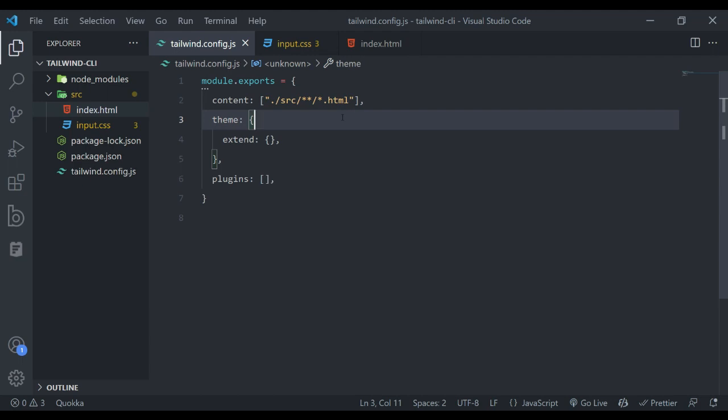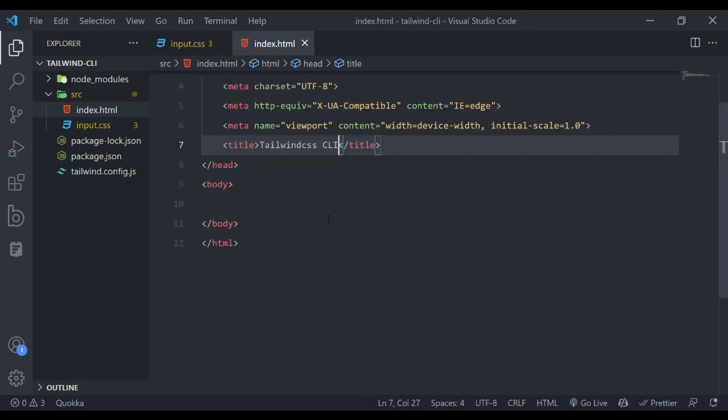Okay, but let's say in the future if you want to use the Tailwind CSS classes in JavaScript files as well, then what we need to do, simply we have to target JavaScript files as well. So let me delete this thing and we have to add curly braces html comma js files. Okay, understand? Let me close up.